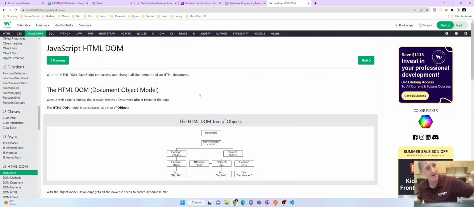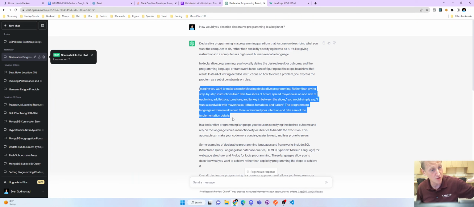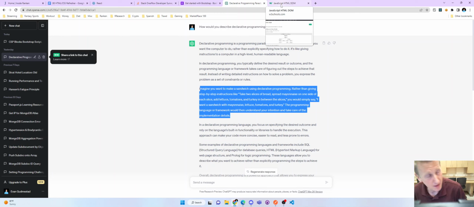Now again, I'm ripping off ChatGPT here, but another real world example is making a sandwich. With imperative languages like JavaScript, I've sat through lectures of instructors before, and they're like, hey, how would you describe the process of making a sandwich?